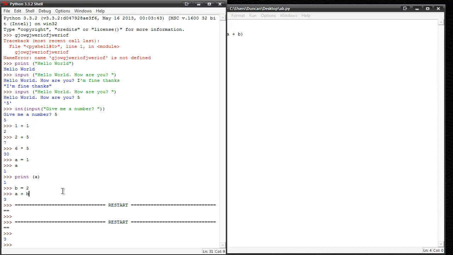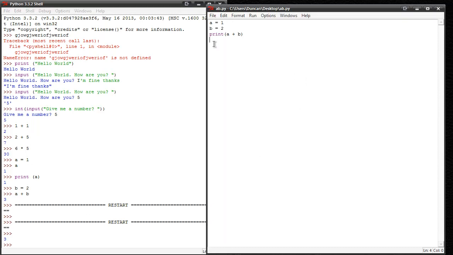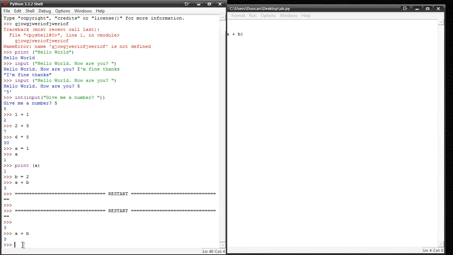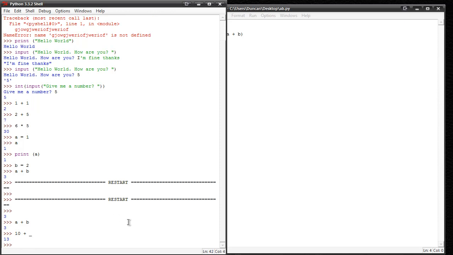So just a quick tip after that, you'll see that we had A is 1, B is 2. You'll then see that it come up with 3 as a print. But if I was to then do A plus B, for it to then show me 3, and then if I did 10 plus and then an underscore, it's actually stored this answer as a variable, and that variable is an underscore. So this is going to show me 13. So that's just a little quick tip. So if you wanted to do something with the previous answer, just use that little underscore and it will add it to it.